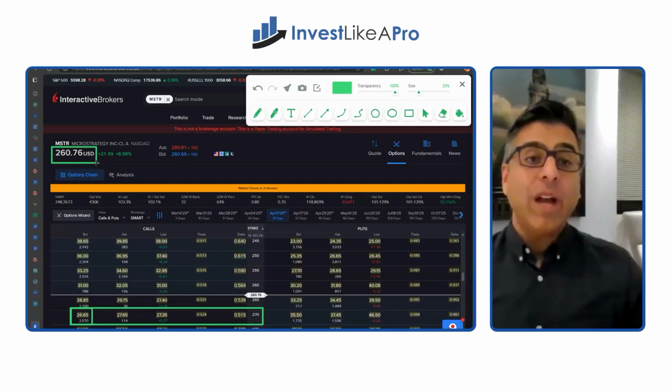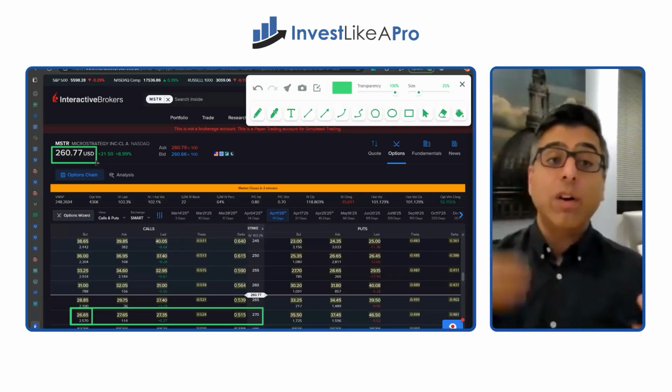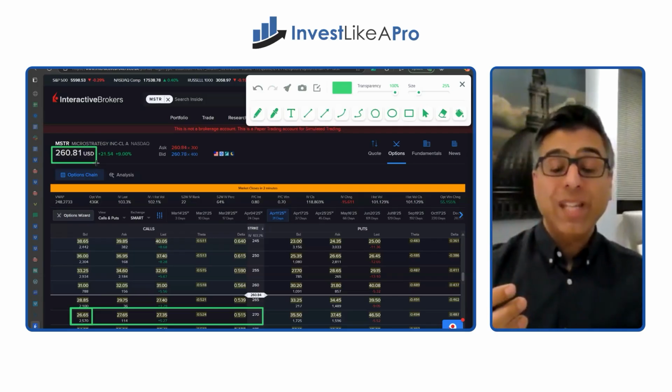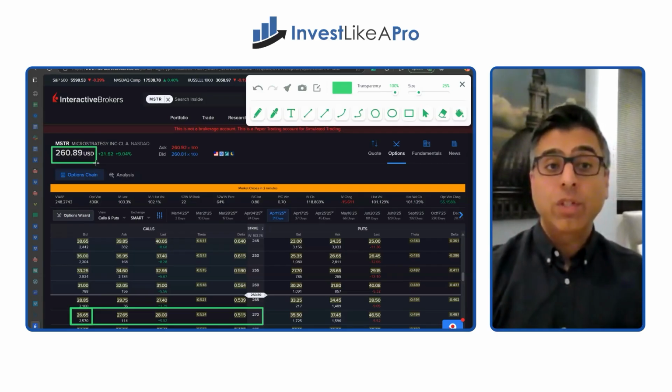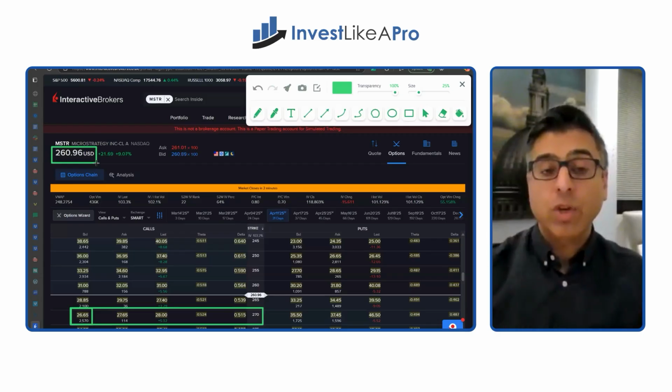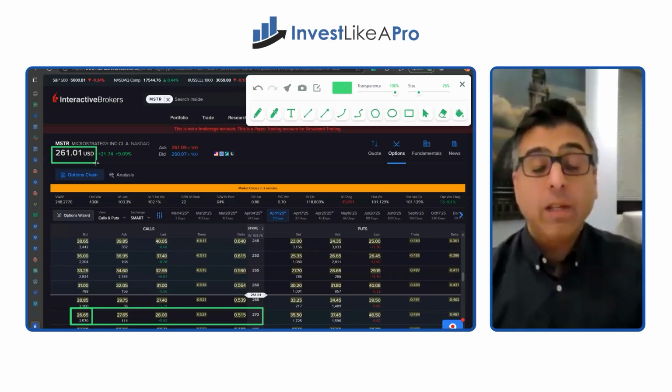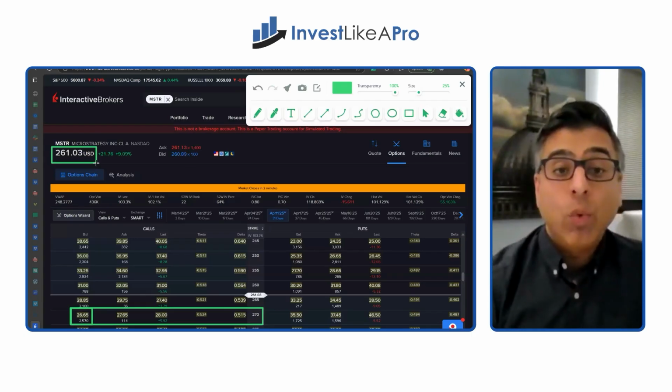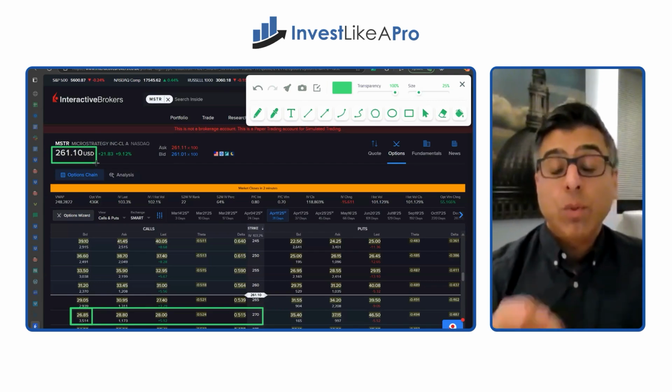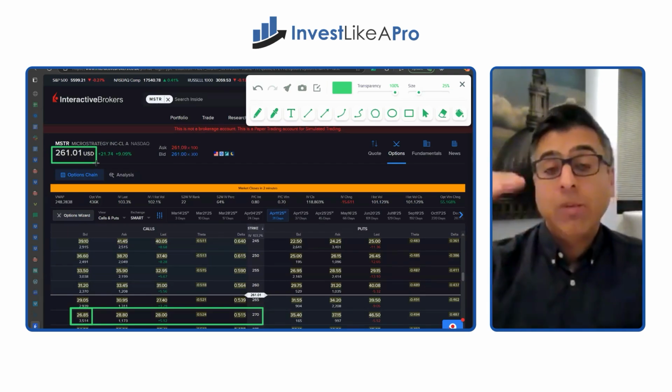So if you're brave, and I wouldn't do it on MicroStrategy, the rule here is to do it on ETFs. When you're starting off, do options on ETFs only. Don't do it on individual stocks because individual stocks are quite choppy. Okay, but you can see here, it's 10% already just for 1 month. Okay, so you can get stocks which give you options that give you super high monthly returns.